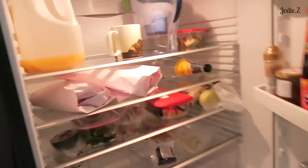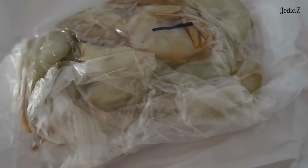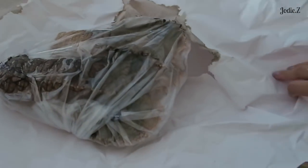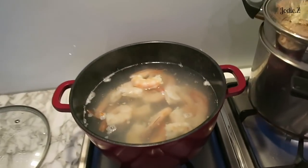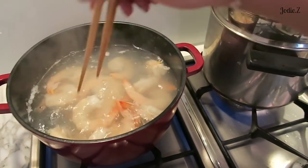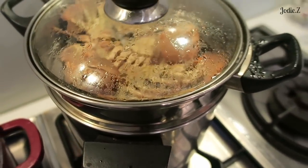While we're waiting, I'm gonna cook some prawns, because it is Christmas Day. Please be the prawns. Yes, I love it. We've got Moreton Bay bugs over here. Wow, so juicy. Gonna cook that up while my iPhone is backing up. So prawns are looking pretty good right now. Just put some salt and we're just boiling it. And putting some lemon on it afterwards. Moreton Bay bug steaming away, looking pretty good.